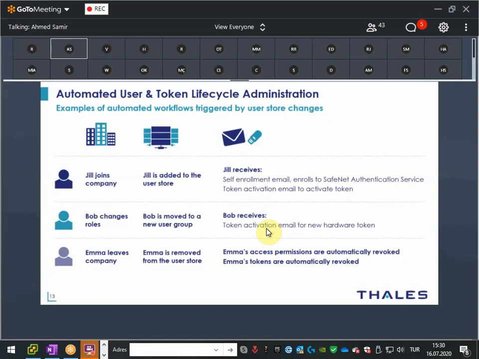If he moves from one group to another group, he will have a different kind of token depending on the requirements. When the user leaves the company, the token will automatically be removed from the user, so he will not be able to use the token anymore. So this is the whole life cycle of the token.